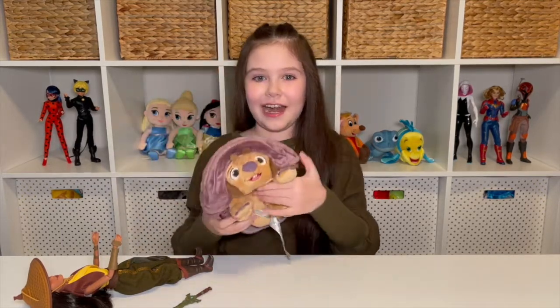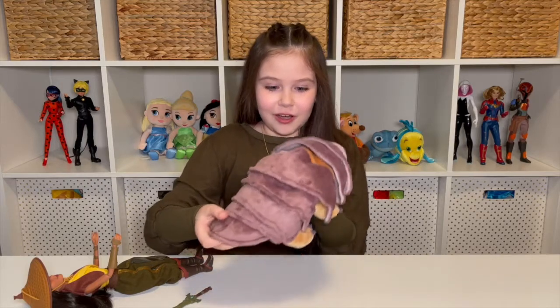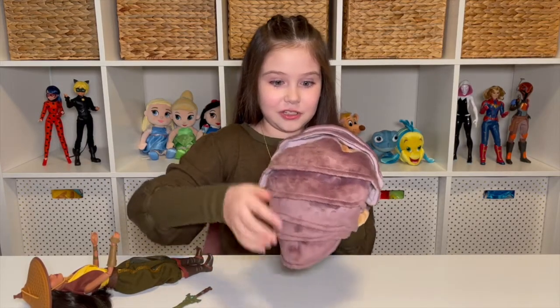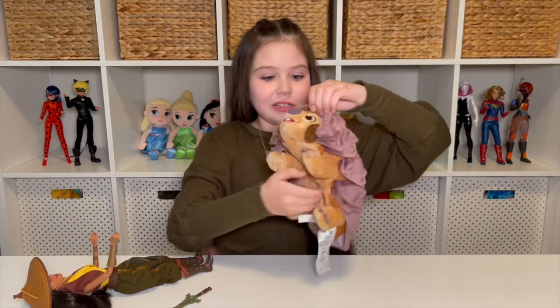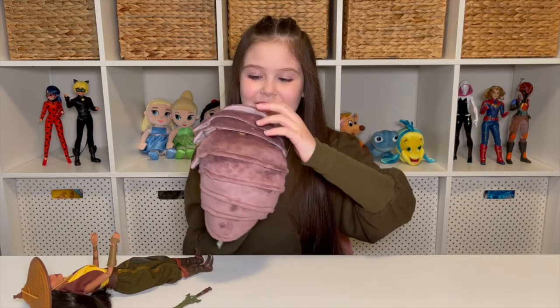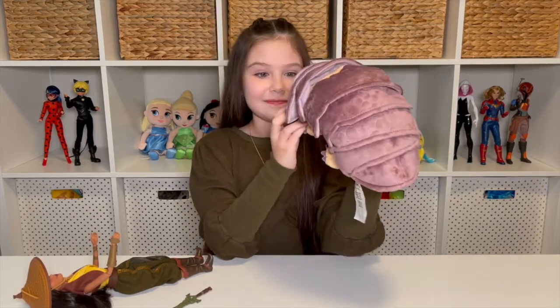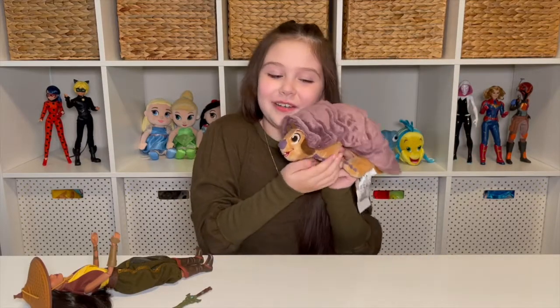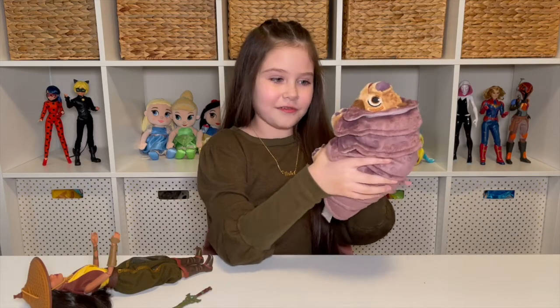This little guy is super small right now and so super cute. On his shell it actually has some pretty good details — some spots all over like a texture, which is really fun. Under this little part of the shell he has little antennas growing in, which is adorable. Look at his little teeth right there. This part of him is really furry, and look at his little nose. This has to be one of my favorite Disney creatures. If you're wondering why this guy doesn't look very stuffed, that's because it wouldn't be able to roll if he was super stuffed.